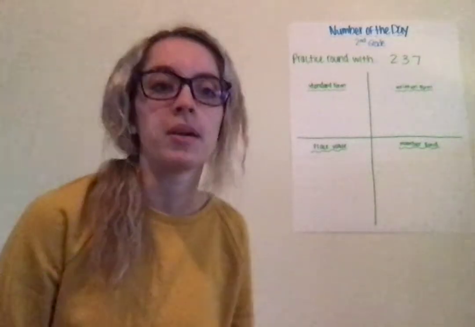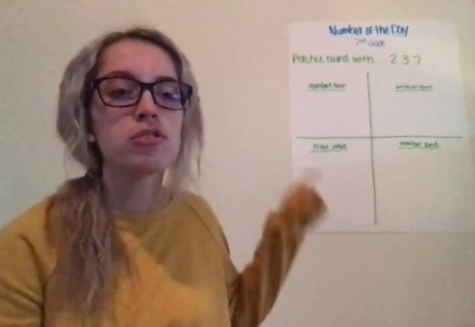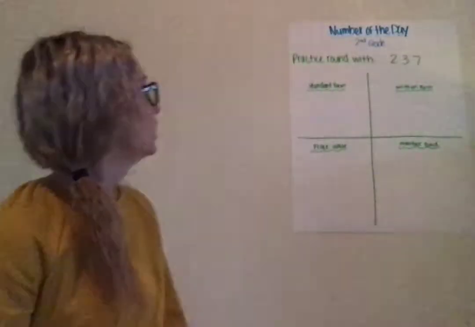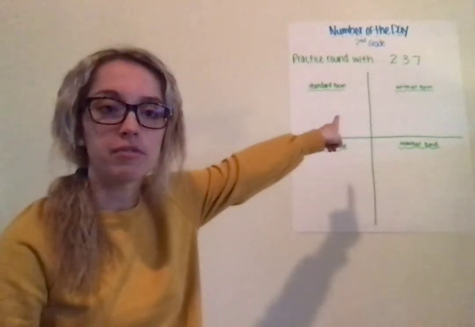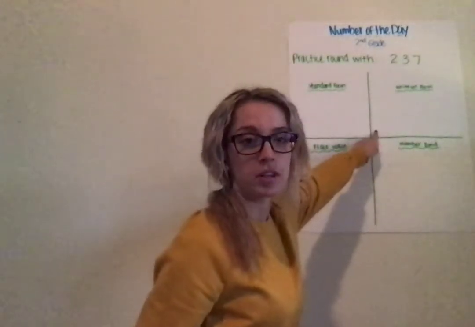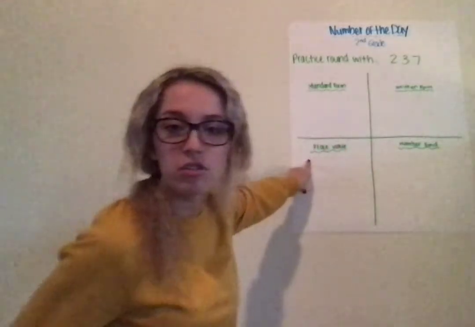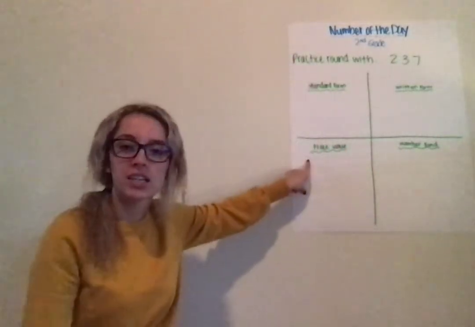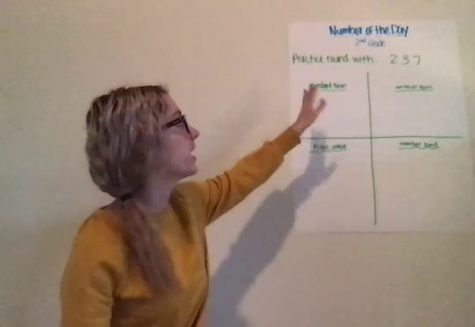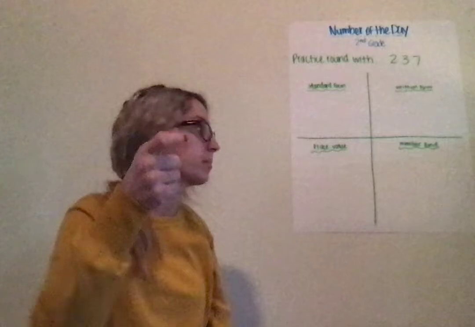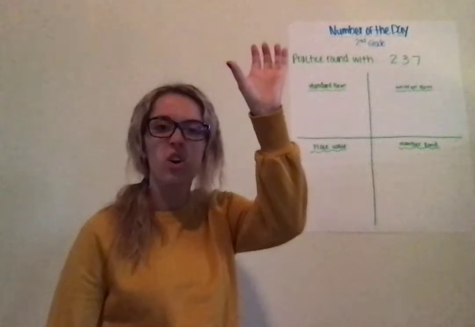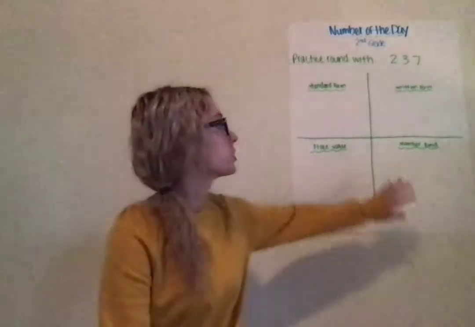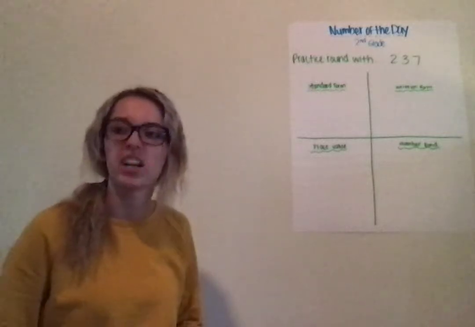So I have an example on my paper. Practice problem 237, and I know there are 4 main ways to represent my numbers. I have standard form, which is just the separate digits. I have written form on the other side, which is spelling the number. I have place value, which represents the different places in each of my numbers, so how much each digit is worth if I break them apart separately. And I have a section for a number bond. We know number bonds have one whole and they can have 2 parts or 3 parts. So we're going to be making one of those together as an example before you do one on your own.